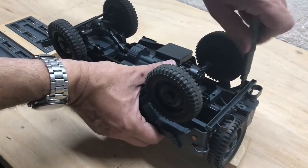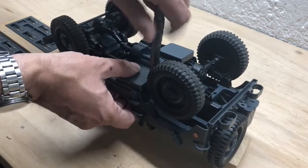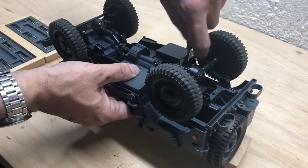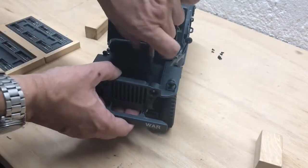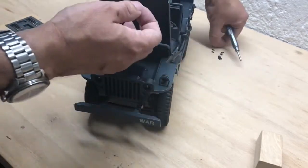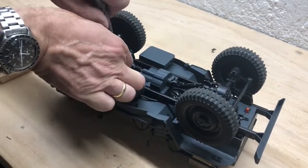Now, having a lot of time at our disposal with the schools closed and everything, we needed some projects for the family to work on. So one of the projects we started was modifying this RC car. I did that with my youngest. It was a lot of fun, and it also was a challenging project. We learned a lot in the process. So for the next 20 minutes, I'll try to summarize what we've done.